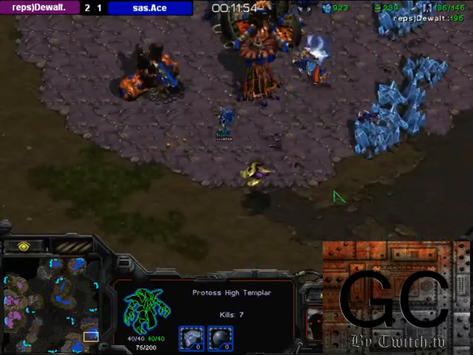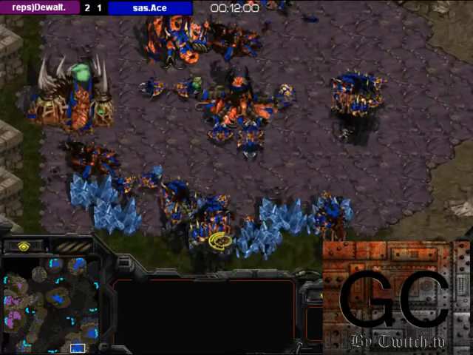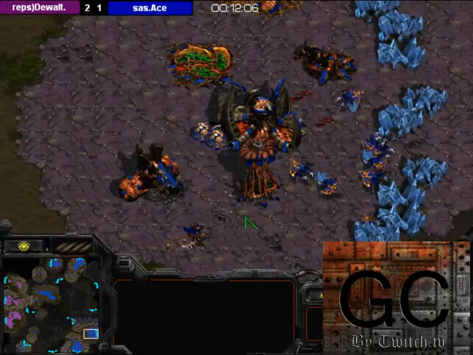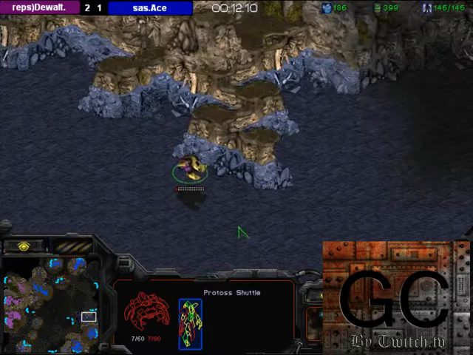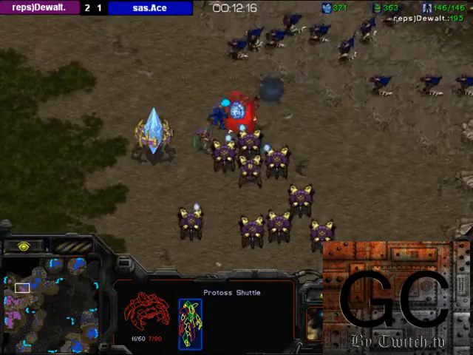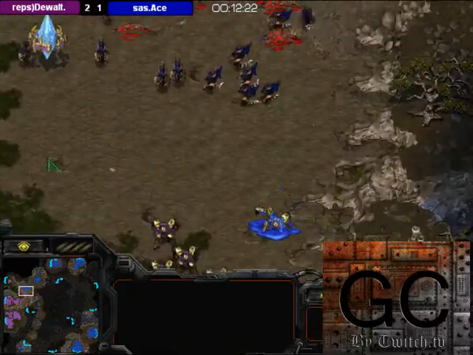Looks like a storm drop. That second storm wasn't so good, but 11 kills total. There's actually not drone blood in the natural, so I'm not sure where the first drop was. That's a lot of units from Ace. How many storms? Oh, double storm. Didn't mean to do that, but nice second storm at least.